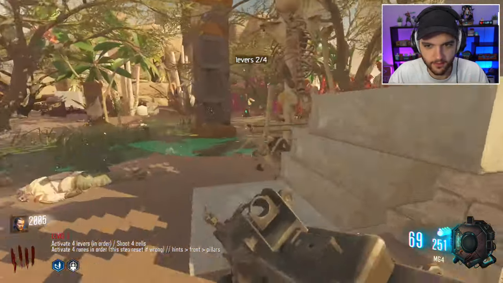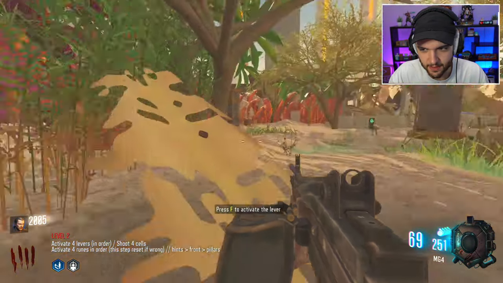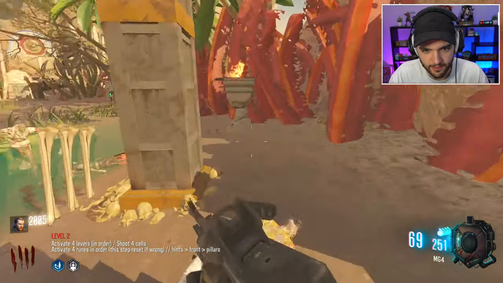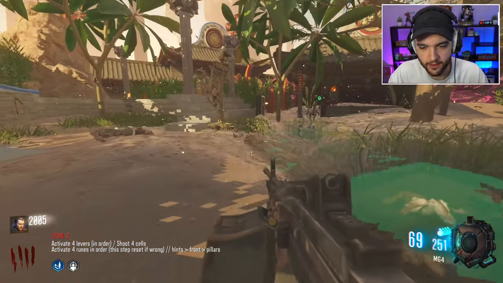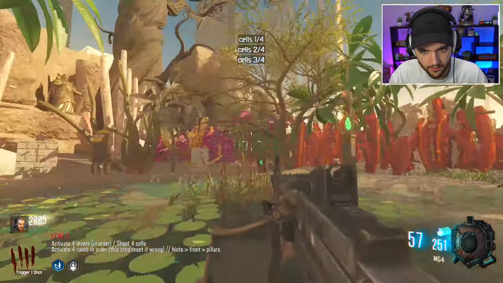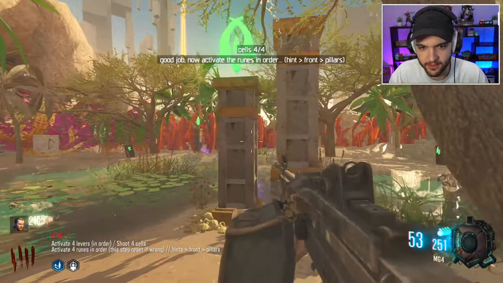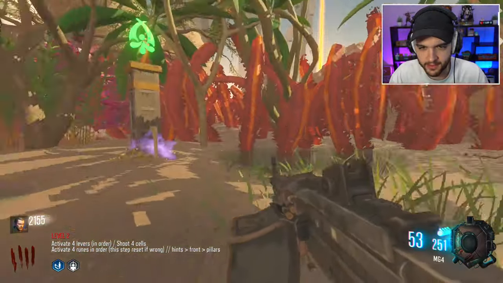Secret pillar has appeared. Levers 2 out of 4. Okay. And then shoot 4 cells. What does 4 cells mean? Activate lever. Oh, okay. Secret pillar has appeared. Levers 3 out of 4. And boom. So what do these pillars do? All pillars have been deployed. Neutralize energy cells. 0 out of 4. Are the pillars that... Oh. This is such an interesting map. God, I have missed custom zombies. Now activate the runes in order. In order. Hint. Front of pillars. Okay. What's the order of the runes? Oh, I see, I see.